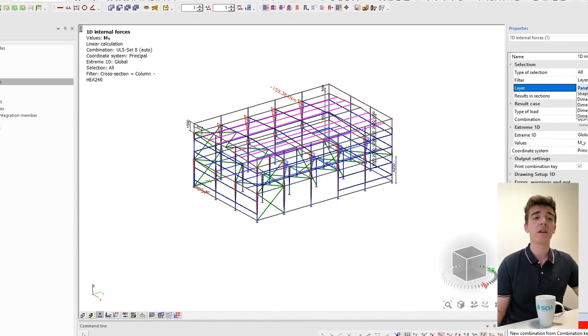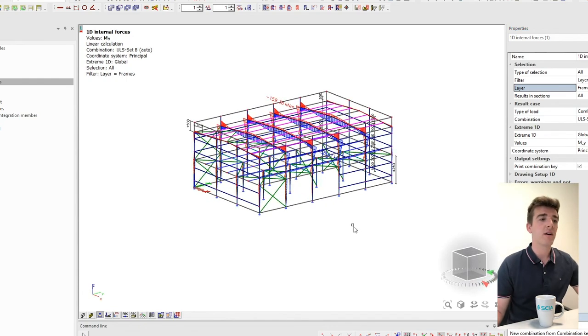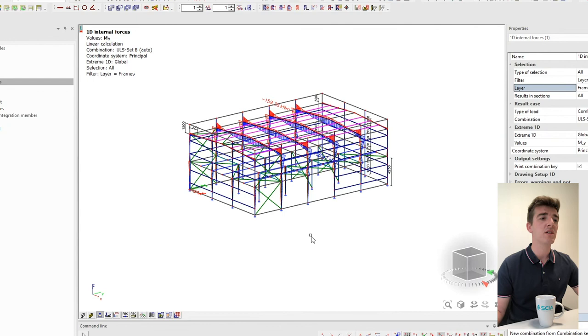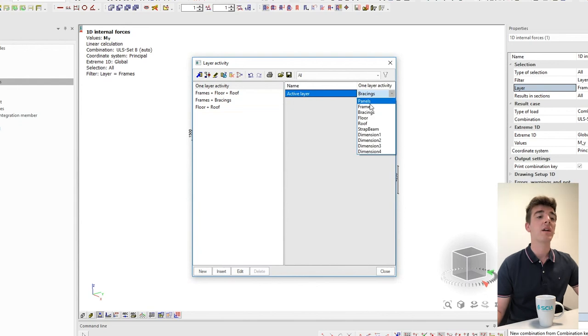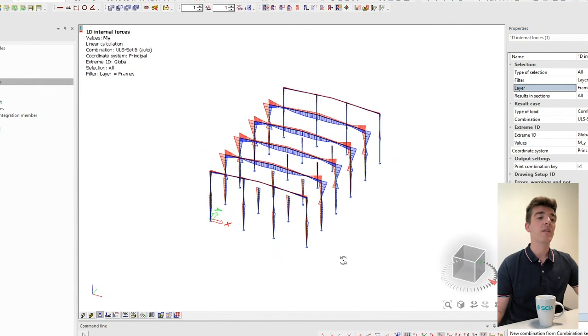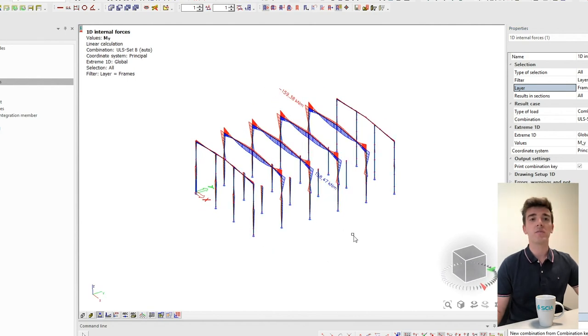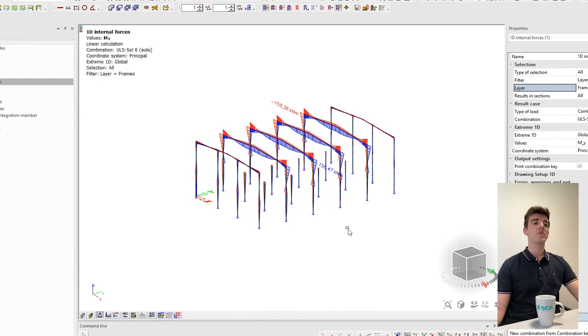Once you've put it to layer, here you can see you can choose the layer of which entities that are put into that layer and where you want to ask the results for. So let's go with the frames. And if I now refresh my results, you will see I get the result for every entity I put into the layer of the frames. Now this is maybe not that nice to see. So if I want to, I can again change the one layer activity. I can change the active layer, maybe here to frames. And then you will see if I refresh the results, I get these results only for my frames elements. And that's how you use the layer filter for the result as well.